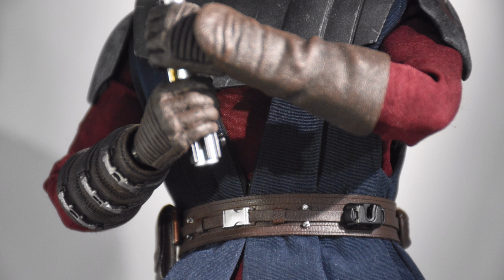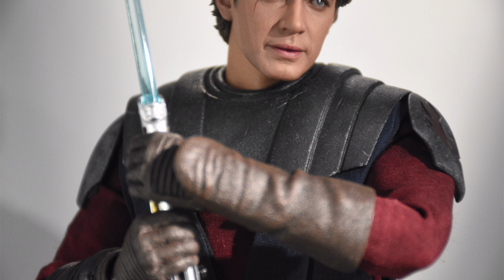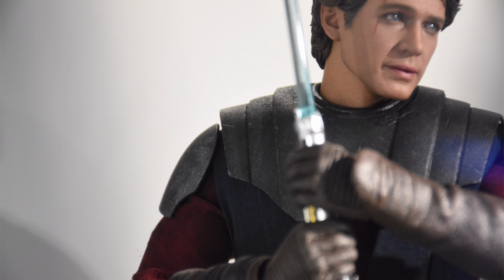Oh, and that belt, that's also pleather, just if you were wondering. Fingers crossed nothing happens to it, but with pleather's track record being as bad as it is, one day it is going to degrade on us. So the armor is once again similar to the 1.0 Anakin, yet there's more detail, more texture, and there are more scratches on the surface.